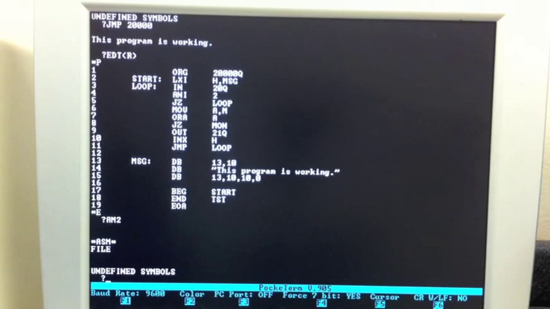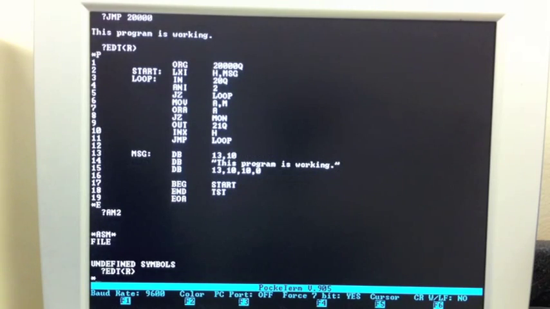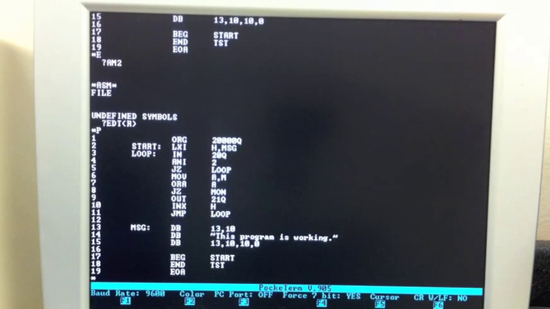All right, so we presently have everything loaded, and the program we were working on in the last video is in the edit buffer. So we'll run the editor with the re-edit option, hit print, and this is the program we've been working on. This is what we want to save.